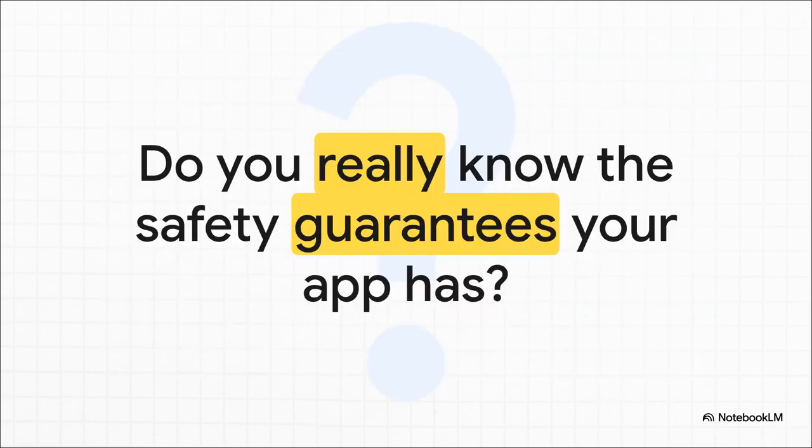Which leaves us with one final thought to chew on. We all build and use applications that rely on data being correct. So the question to ask yourself is, do you really know what safety guarantees your database is providing? Understanding transactions is the absolute first step to making sure your software isn't just fast, but is truly, genuinely reliable.